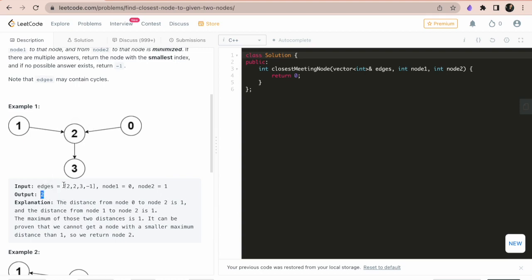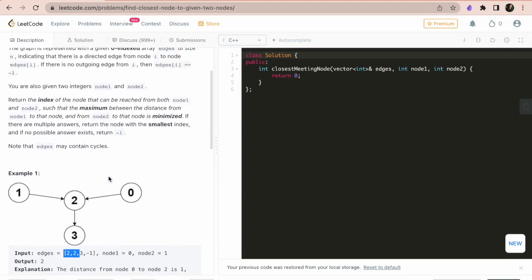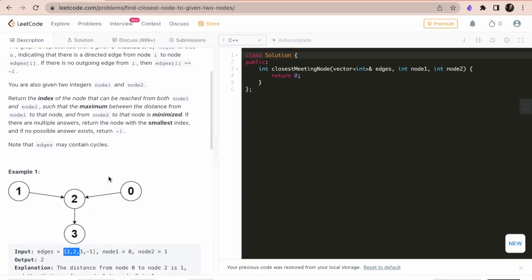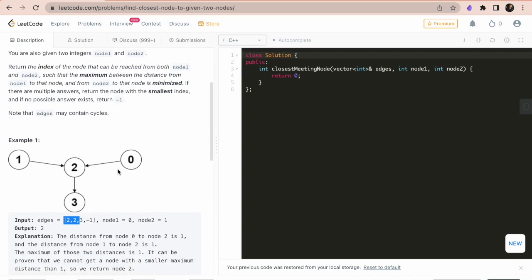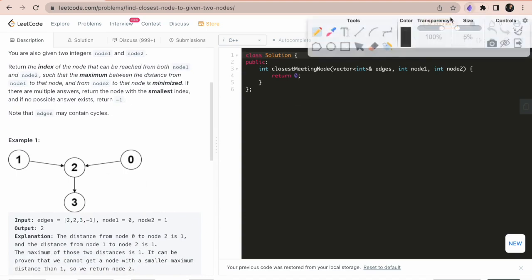So first we will discuss how this graph is formed. As this is a directed graph, let me explain using paint. So this is the zeroth index, this is 1, this is 2, and this is the third index. This is saying that from the index to the value there is an edge.